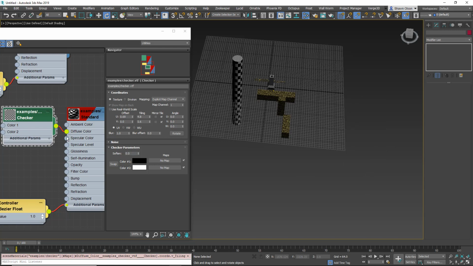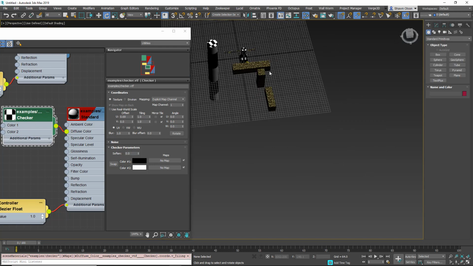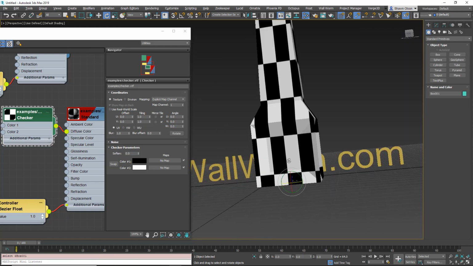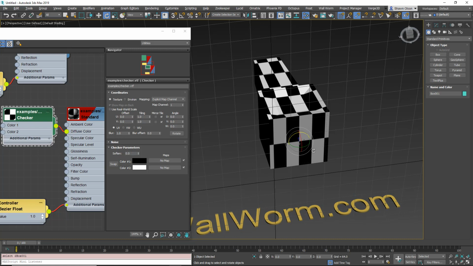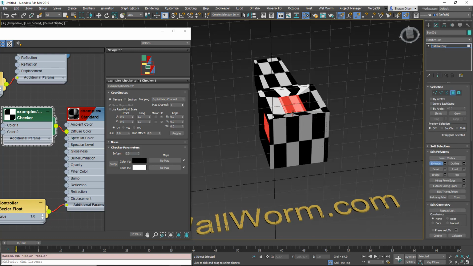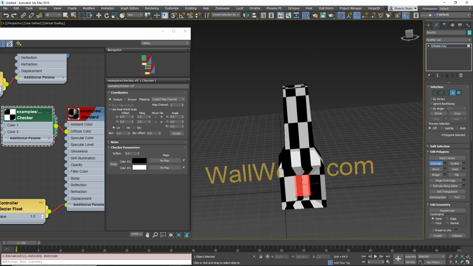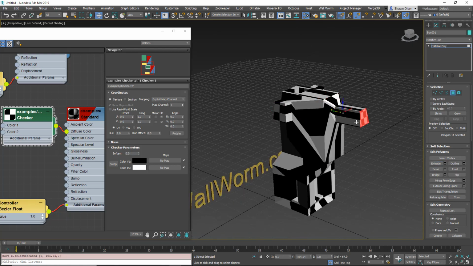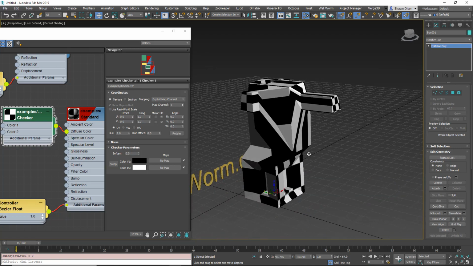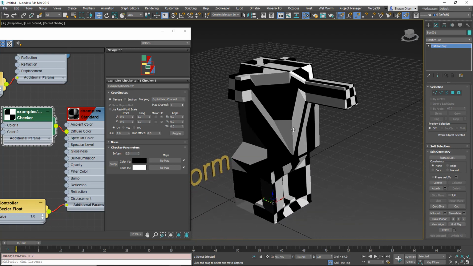So let's get this back to 1 and 1, and we're actually going to delete most of our objects here and start over from scratch. And we're going to talk about a type of scenario where you can't really use these very basic UV projections, and we're going to have to use something called unwrapping. Convert this down to an editable poly. Let's make this a little bit more organic. So now this object has different areas that are kind of sticking out in different ways.